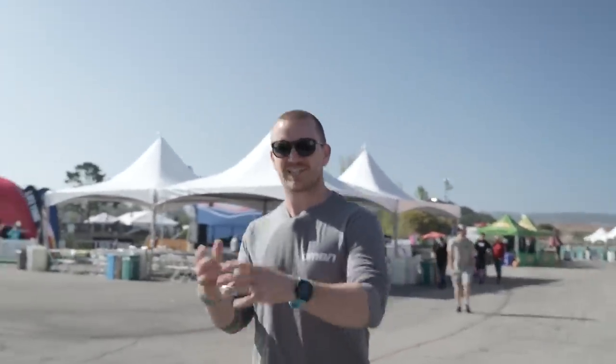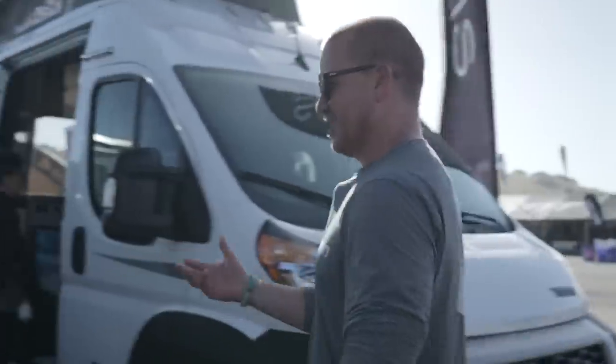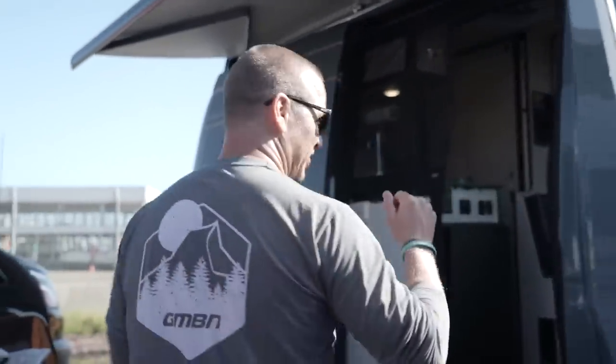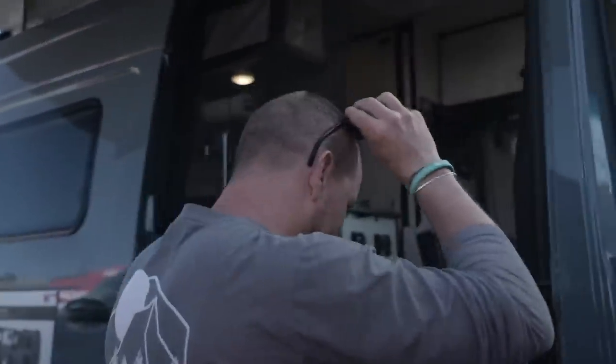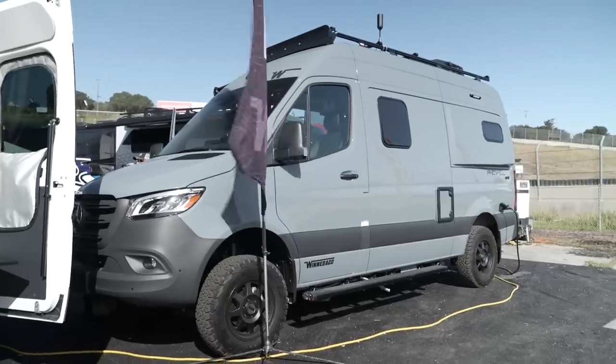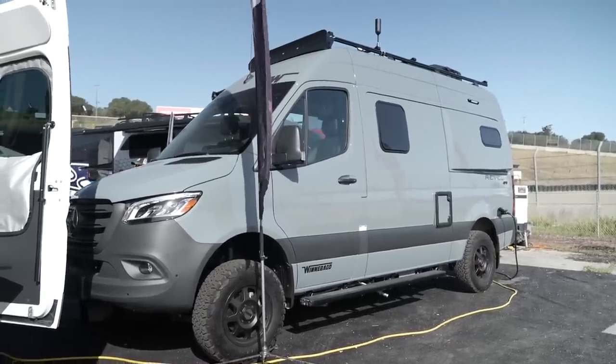First stop, Winnebago's — it's a brand that takes other vans and sticks their mark on it, some sort of overlanding thing. I'm here because I'm going to get some inspiration for my van build. If you haven't seen it, I'm doing a little series on how to build a van — the ultimate mountain biking van. I love the color. It's a four-wheel drive Mercedes Sprinter. It's very unique, I love what they've done.